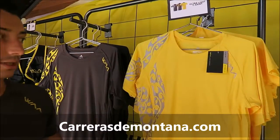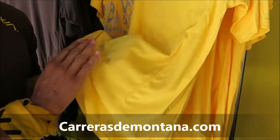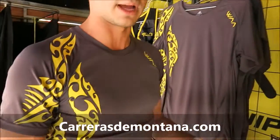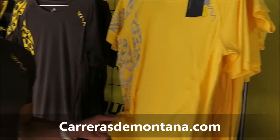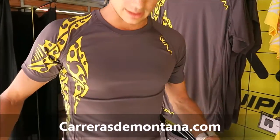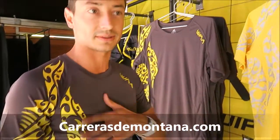Here we have the light t-shirt. We developed it for the Marathon des Sables — it's only 65 grams, very, very light. You can stay very dry and the fabric is very, very smooth on the skin — just perfect. A lot of runners during the Marathon des Sables run with that, and after six days in the sand and sun with the same t-shirt, there was no friction on the skin. Actually, you're wearing it yourself now, isn't that correct? That's why — I wear it at the booth because it's just perfect on the skin.